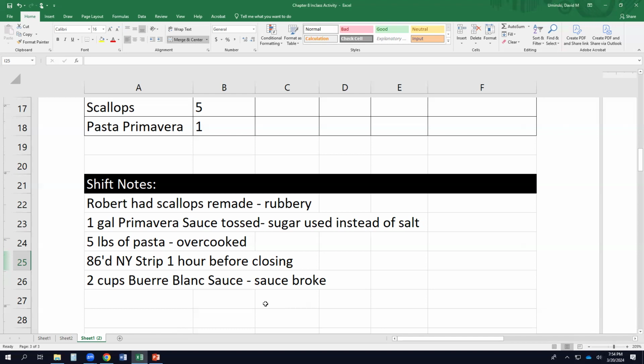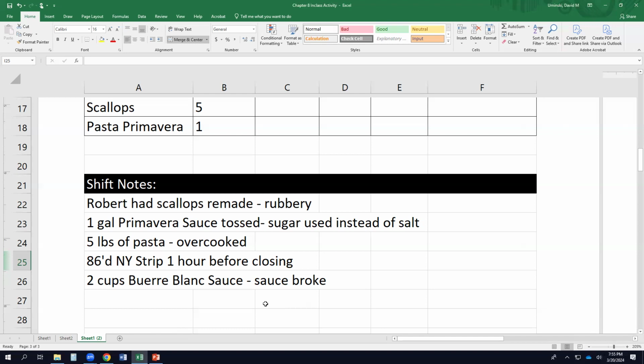Yeah. So now we have to remake that, right? 2 things. Not only does it take me the first time to make it, that's my hourly wage. I have to spend more hourly wage to remake it. But now, remember, I order based on my par and what's supposed to be ordered. But now I'm using double the product, which means I could potentially run out of that product before my next order. Anybody else in the back for this one?